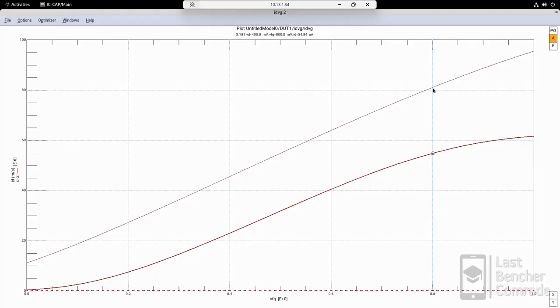Suppose I place a cursor here, this will change to one of the three values, that is 1 volt. So somewhere here lies the simulated curve for the third VD value. This is the second, this is the third one. In this way, you can drop a marker anywhere and see the current value.